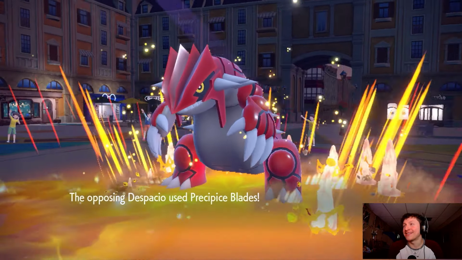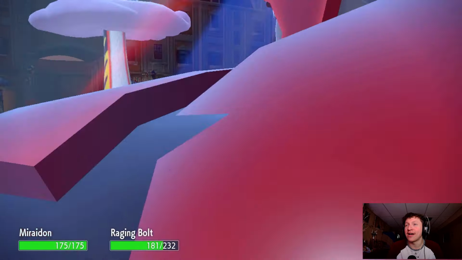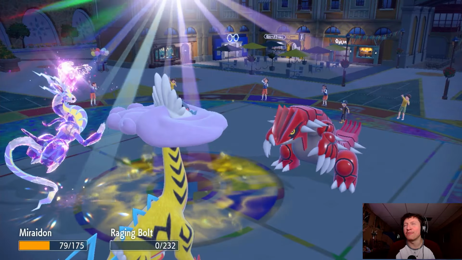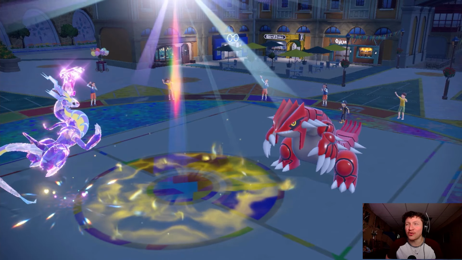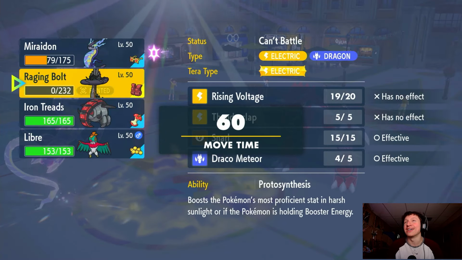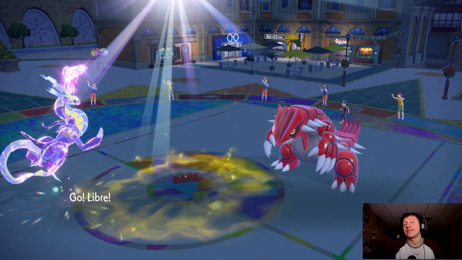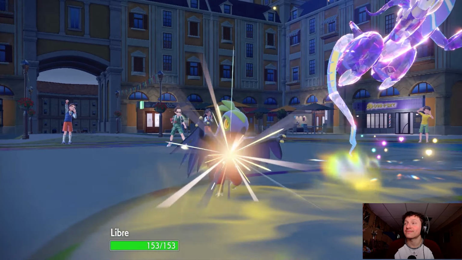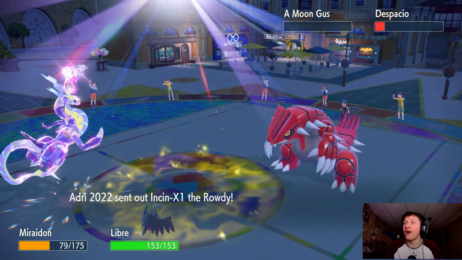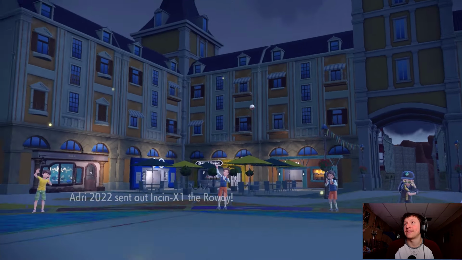Raging Bolt, you're disgusting. Precipice Blade comes out here. Gonna get rid of my Bolt, but Bolt did already enough damage. Look at that thing's health from one Draco. Oh my goodness. Now we come in with Hawlucha. And listen, I think so far, Hawlucha and Bolt are winning that thumbnail. Hawlucha, and it's gonna be Incineroar. That's it. It's GG's.